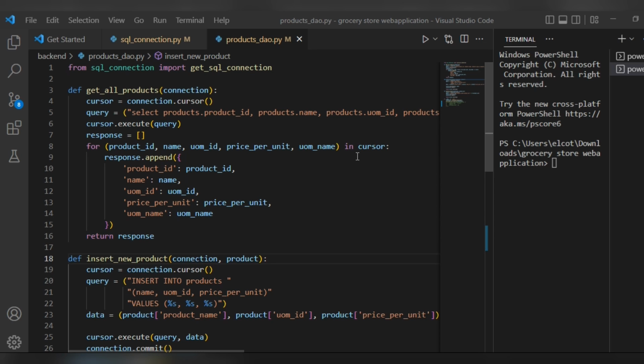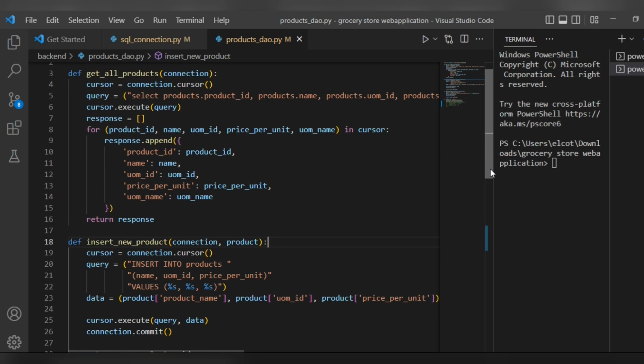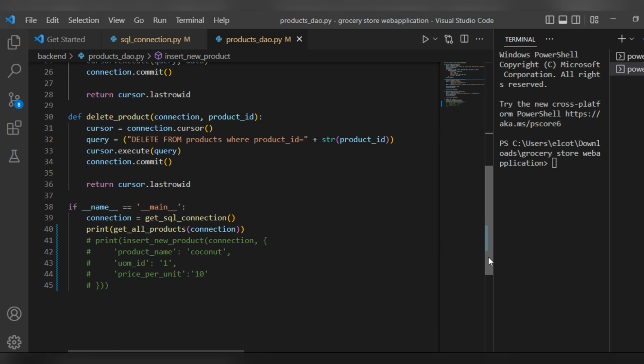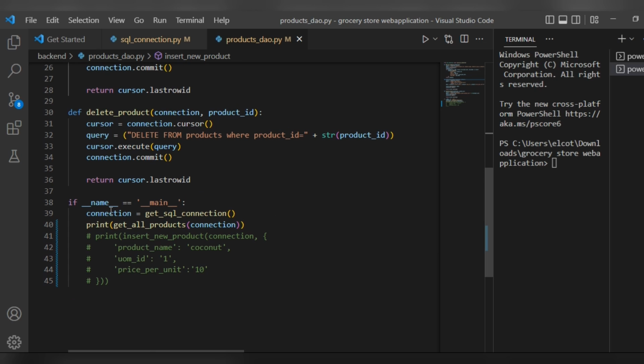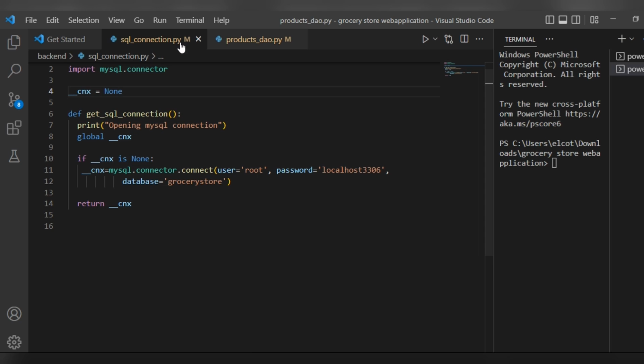Now I call the function to connect to the database and retrieve all the data. First it goes to the SQL connection file and calls the get SQL connection function to connect to the database.